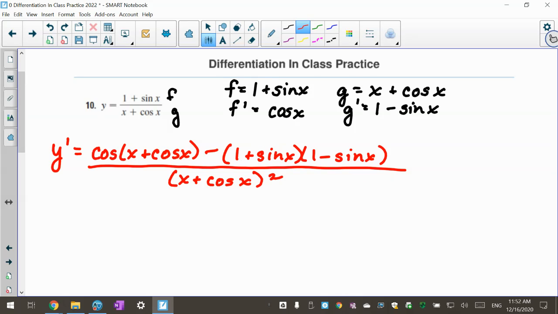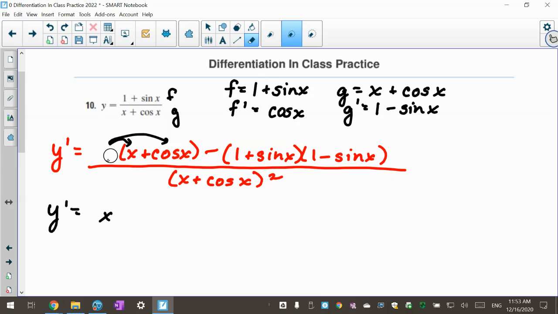So I'm actually going to take and do the distributive property here. I'm going to distribute here and here, and then I'm also going to multiply that out. So I have y prime is x, whoops, what did I do wrong here? Hang on a second. This should be cosine of x. I'm so sorry. I get going so fast. Right here, I apologize. This should be cosine of x times that. So when I do the distributive property, see, I catch myself when I get going like that. It's going to be x times the cosine of x. So I'm just going to throw it in the front. It's not cosine x squared, plus this one's cosine squared x.